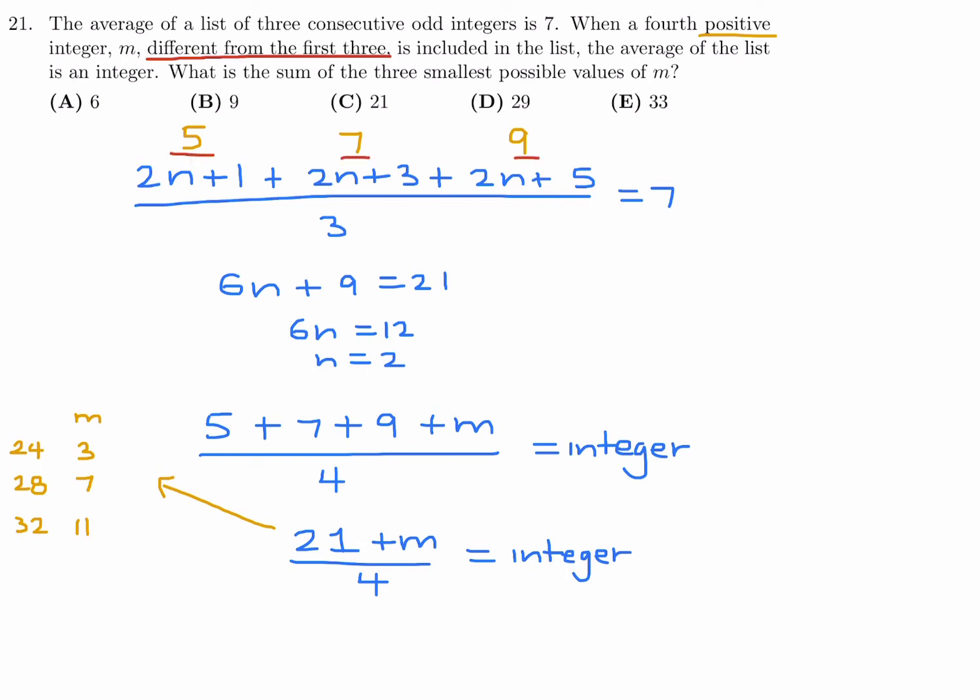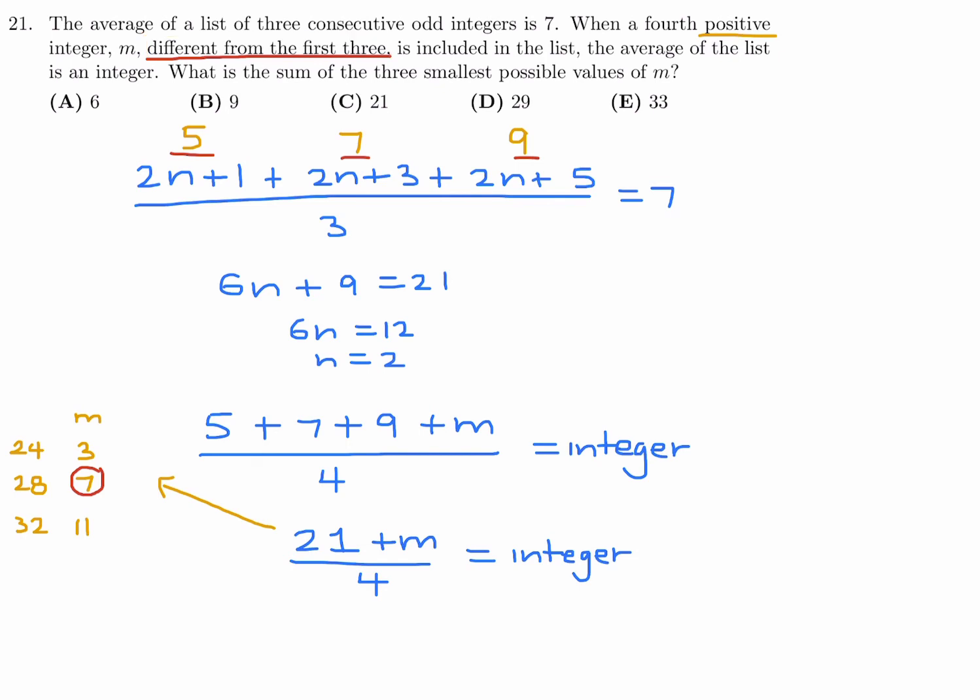And if you notice, 7 appears there, so I cannot include 7. It has to be different from the first 3 numbers. And I think that's the part of the question that is tricky. And what they do on these contests is they anticipate the wrong answer, and that's why they put the 21. If they didn't put the 21 in there, and you got 21, and 21 is not one of the answer choices, it would force you to go back to the question and figure out, why did 21 not appear? But when 21 does appear, you select it and unfortunately get the wrong answer. So it emphasizes how important it is to read the question carefully.